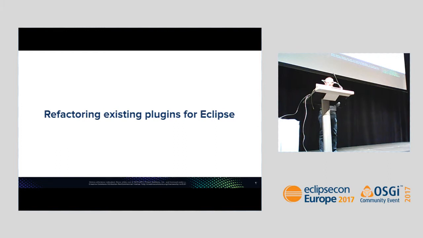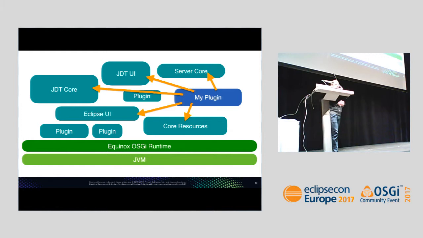So what's the situation? The situation is something like this at the moment, at least if you are on the same page as we are. We built these plugins for Eclipse, and these plugins for Eclipse usually look something like this: running on the JVM, running inside of OSGi, and calling and using different plugins in Eclipse, like JDT UI and JDT Core and the Eclipse UI and some server stuff and some XML things here and there and all those various things. It's of course a simplified illustration of this situation, but this is how our environment looked before we started.